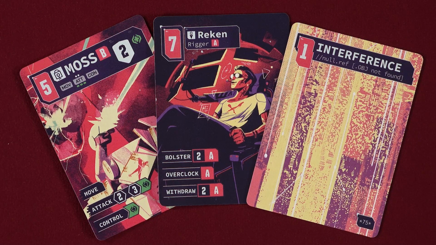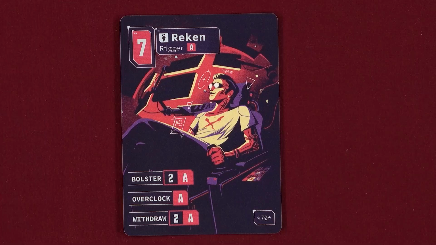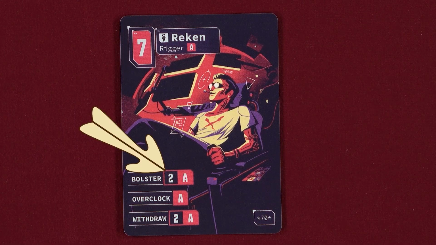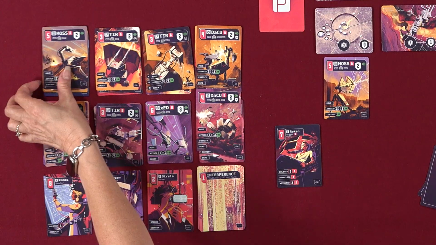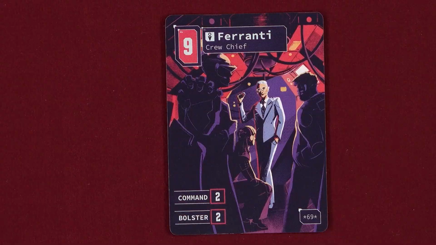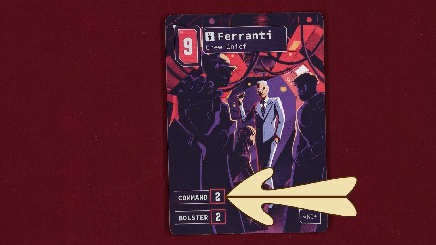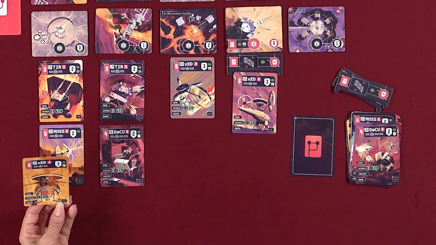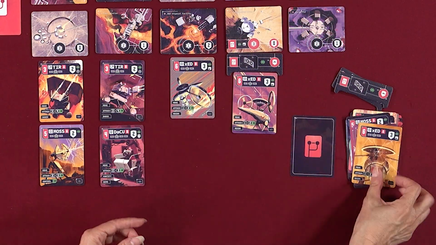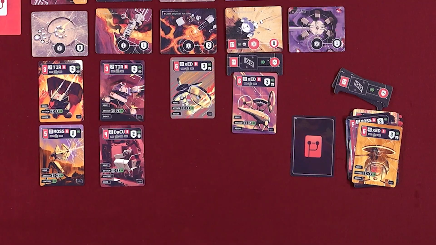Bolster and command actions get you cards. With bolster, take up to the indicated number of cards from your supply and add them to your discard pile. There may be an A or a B next to the number indicating that you can only take cards from that force. Command lets you draw a number of cards from your draw pile. You can play them that turn. Remember, any cards you do not use are discarded at the end of your turn.